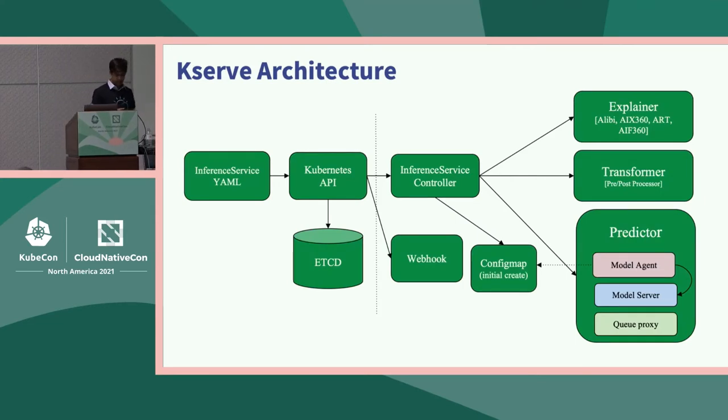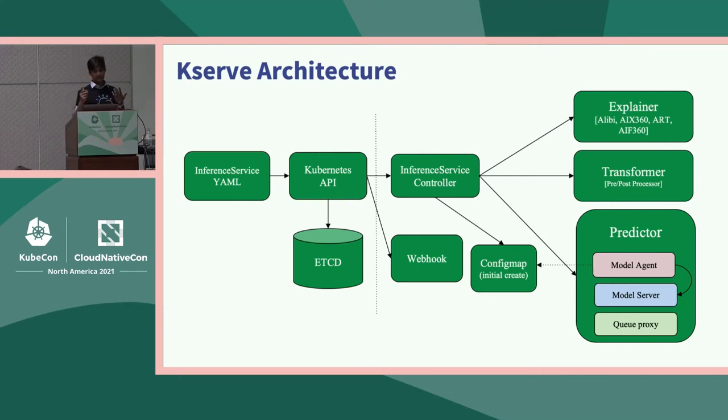Now, when you look at the architecture, it looks like standard Kubernetes architecture. On the right side are the things to focus on. The predictor, by virtue of its name, is the component which takes in the inference requests and gives you the response. Transformer, as I was talking about: models rarely take inputs in the form you want and give outputs in the form you want. For example, they will take tensors in or give tensors out, and you need to be able to plug in your own pre-processor and post-processor, so transformers bring that capability.